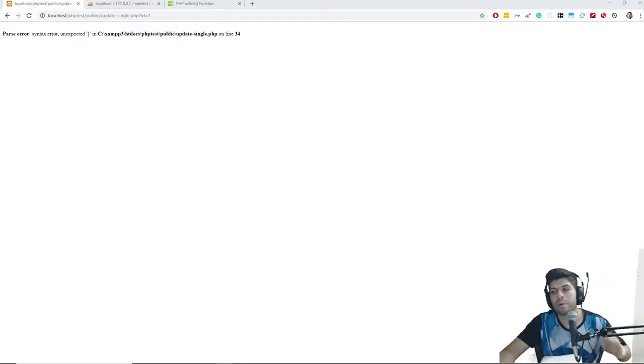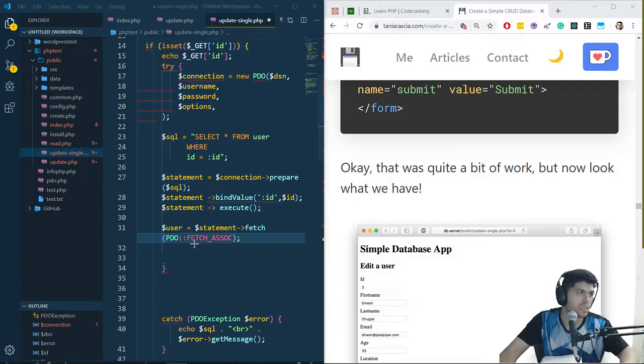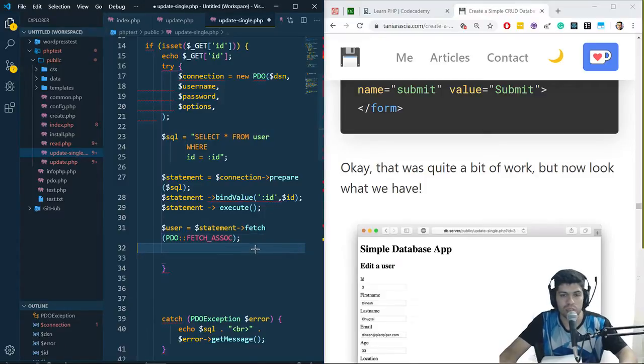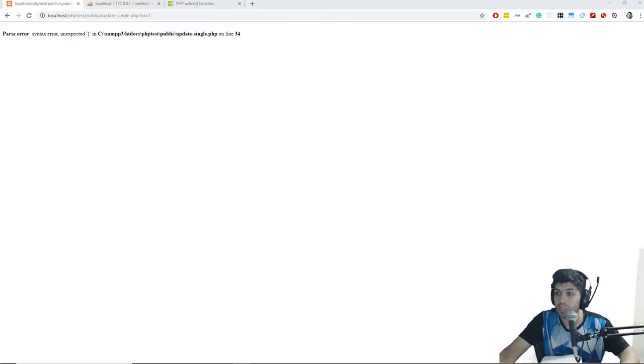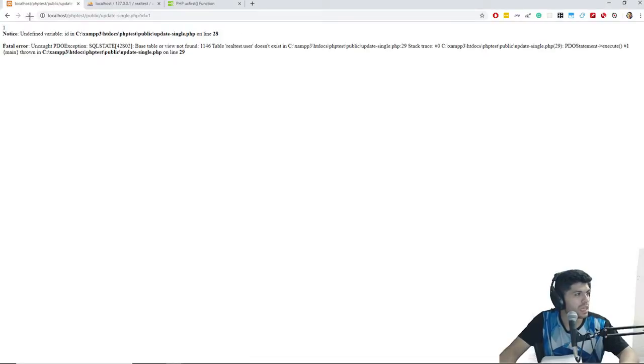Right here, this is my problem. I went to line 34 and I didn't have the semicolon. PHP is very picky with semicolons. Now another problem: undefined variable, line 28.